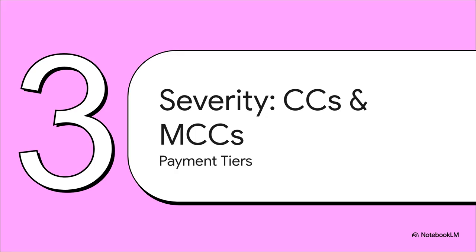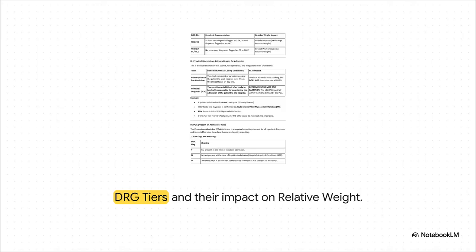These are your payment tiers. Now, what's really interesting about this setup is the visual breakdown of the DRG triplet structure. The presence of secondary diagnoses is what triggers these different tiers. At the absolute bottom, you've got the base DRG without any CC or MCC, yielding the lowest relative weight. But if you have at least one secondary diagnosis flagged as a CC, you bump up to the middle tier. And if you have an MCC, a major complication or comorbidity, you jump all the way to the highest relative weight and consequently the highest reimbursement bracket.